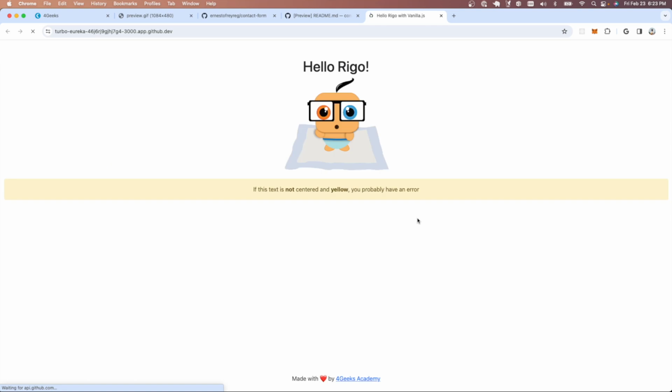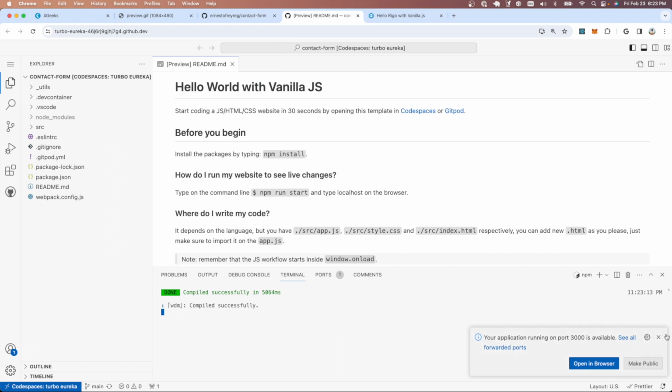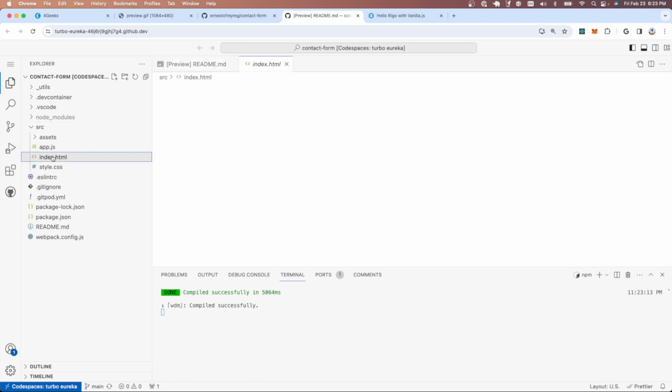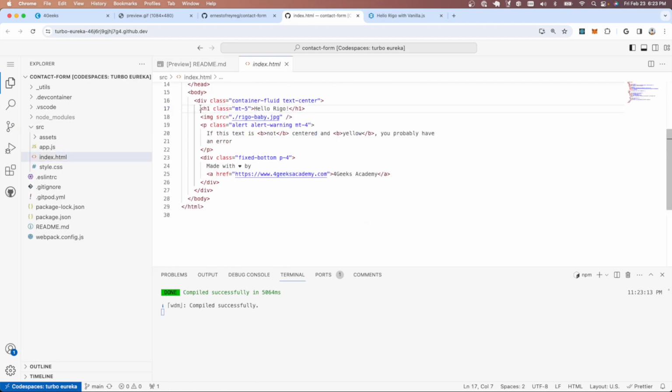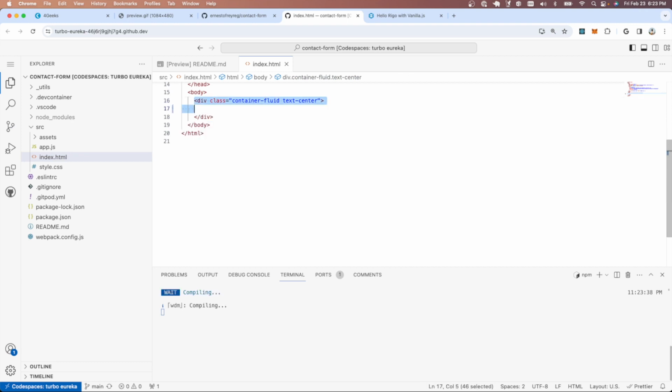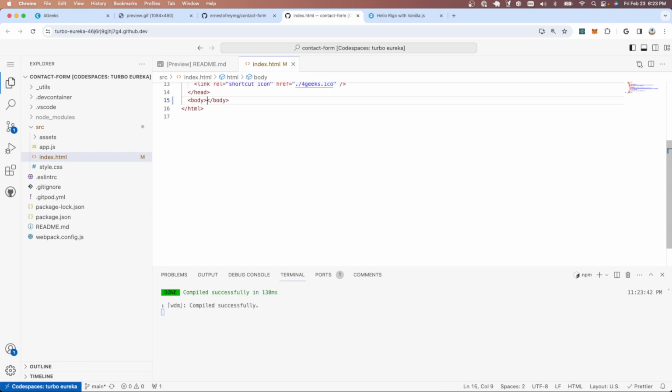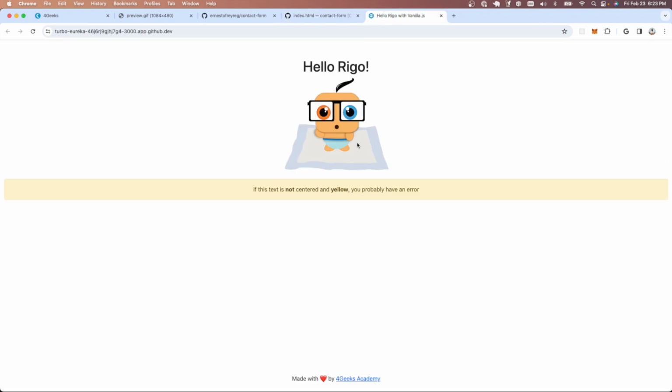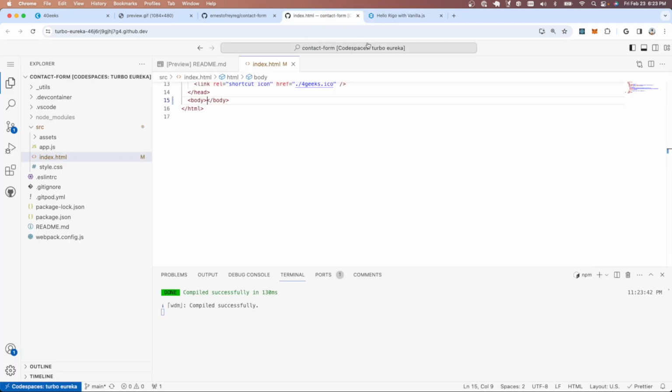We should see this default content in that page, right? You probably already have that too. Great. So before moving on to what we are going to build, I will remove all that code from the index.html page, meaning all this I will delete. So I will leave basically an empty page. Okay? So we started with an empty page.